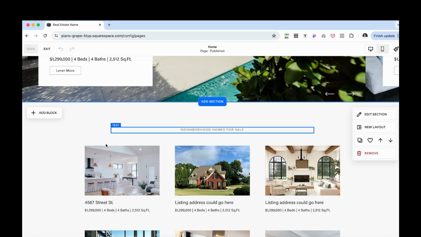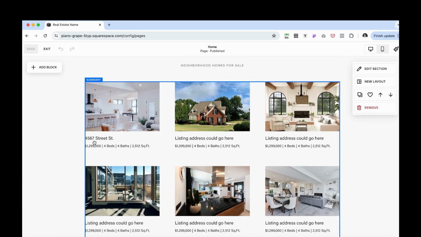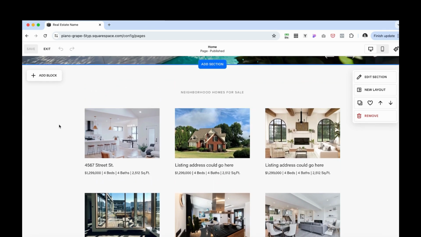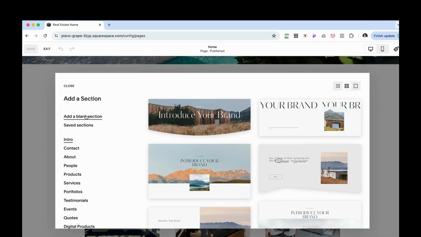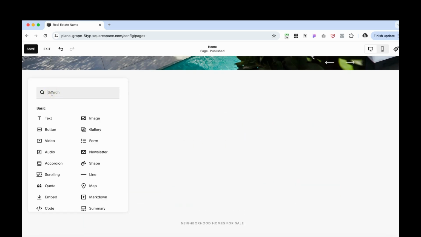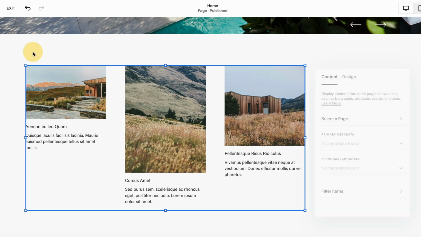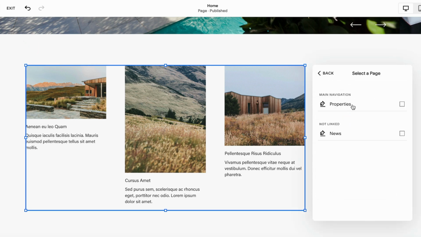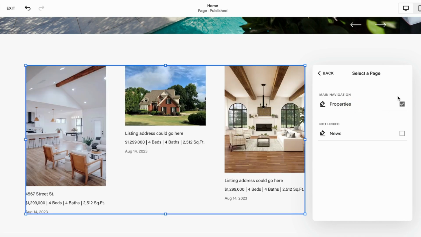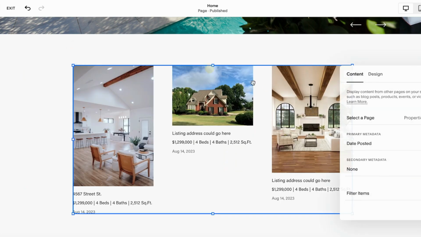And if I go to home, here is our featured snippet where I'm showcasing all of the properties. And this is actually very easy to do. I'm gonna show you how to create this from scratch, if you're not using a template and you just wanna recreate it. Add a new section, and then we're gonna add a new blog, and we're gonna look for summary. And here we click on this edit icon, and under selected pages, we're gonna select our properties, which, in my case, is the name I gave to my blog page. But in your case, it could be something else, depending on what name you give to the blog page. Now what this does is pull out all the data that you have inputted about these properties, and it showcases it in this simple manner, and you can showcase this on any page of your website.